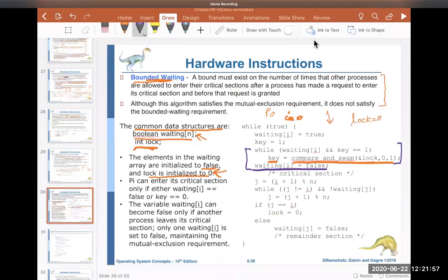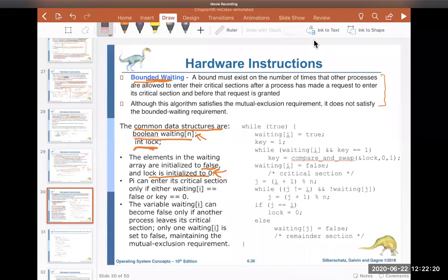Now we will talk about the second situation. This will go out of this loop, making waiting[i] equal to false. Here it was made true, now it is made false, and the process enters into the critical section. This is clear till now. Okay, let us suppose P0 is in the critical section. P0 is working here at this particular point.